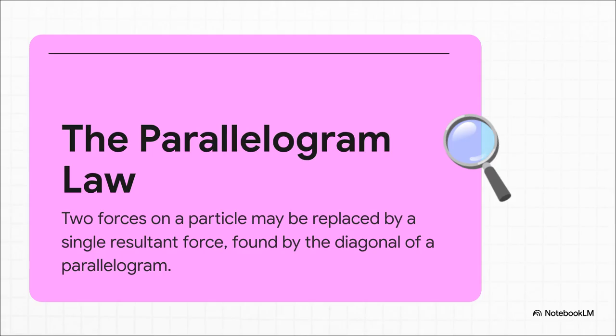Now take a look at this definition. It sounds a little formal, I know, but it's basically a step-by-step instruction manual. It tells us that the answer we're looking for, that resultant force, is literally the diagonal of a special parallelogram that we build using the forces themselves. So let's unpack what that actually looks like.